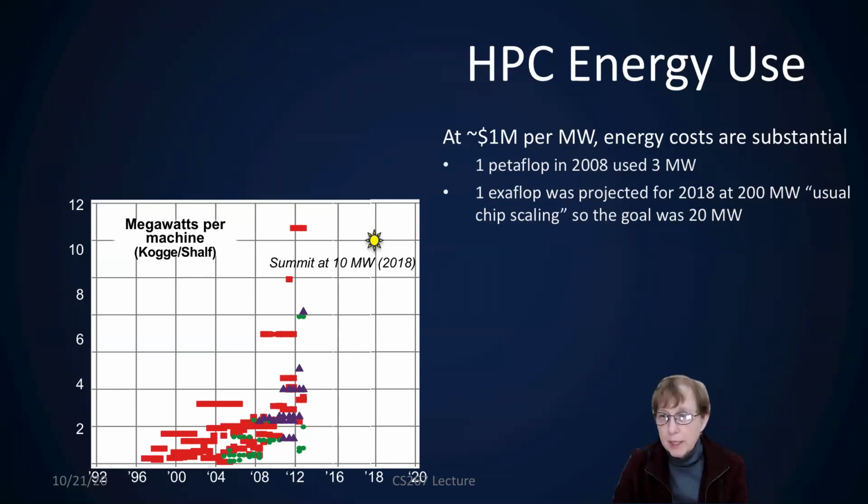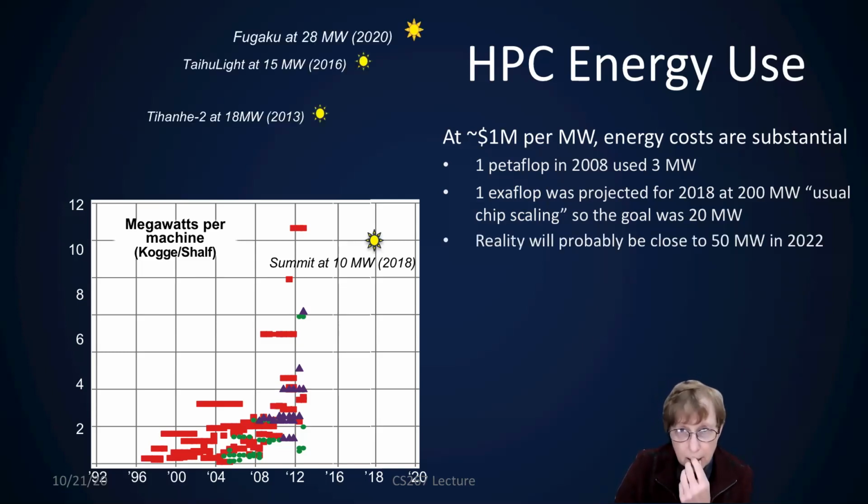And back in 2018, when we first started thinking about trying to build an exascale machine, if we just projected out with some assumptions about scaling, and there was a study done by DARPA about this, there was a projection that it would be 200 megawatts. So now you've got an annual budget at NERSC of around $100 million. You need twice that just to pay the electric bill. It doesn't leave you any money to buy any hardware or anything like that.